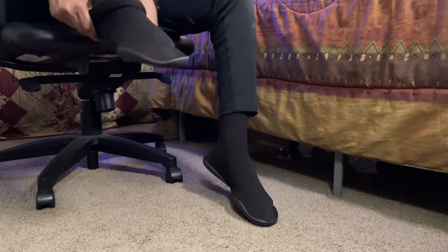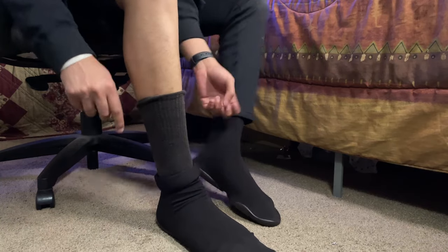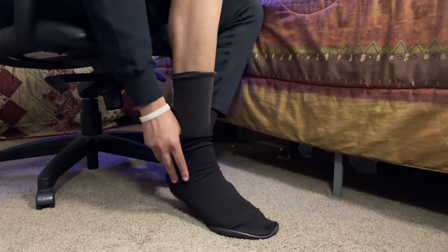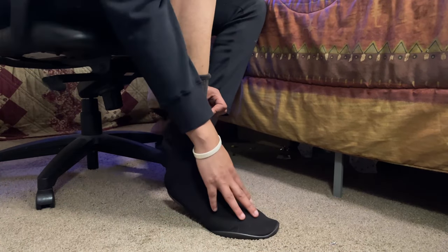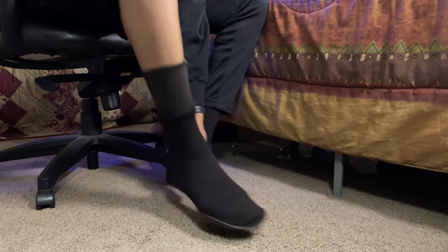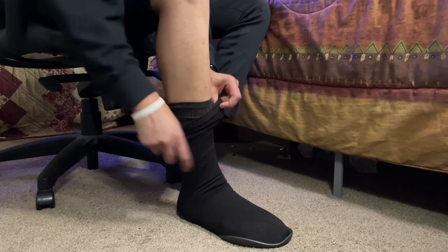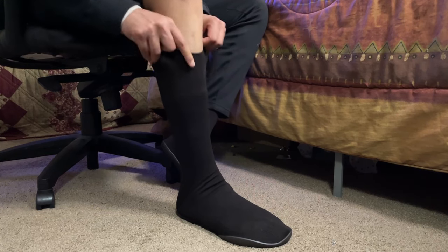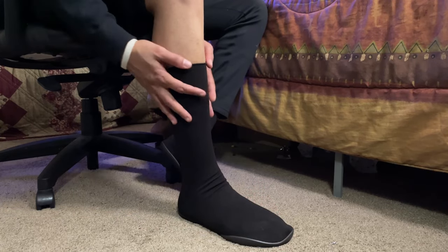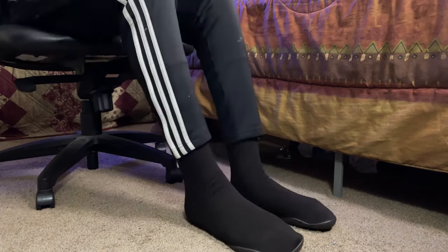Let's try the other one on. They really just slide on — it's not that hard to get on. You gotta pull them; the front area is where the give is, so get it down in there and get your foot right. All the grip and stuff — it's tight, y'all. It fits like a sock sock.